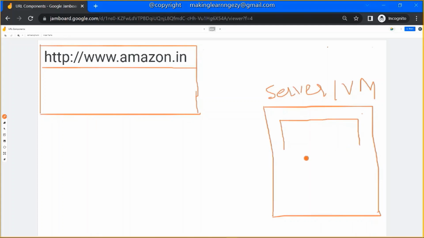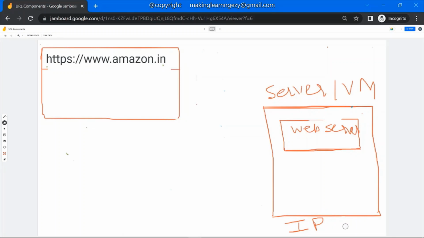Where does the website run? In the web server. So this is the web server where the website is running. This virtual machine or physical machine will have some IP address.